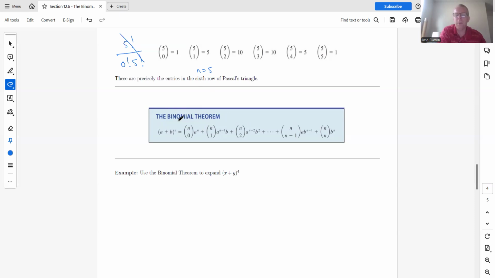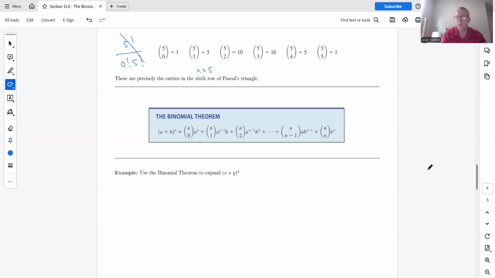And so the binomial theorem, if we have (a plus b) to the n, we can use these combination formulas, the factorial formulas, and start off with n choose 0, and then we're just going to increase as we go along till we get up to n choose n. And then the a exponent, first one is a to the n, goes down each time till we get to a to the 0, and then b starts at b to the 0 and then goes up. The exponent increases every time.